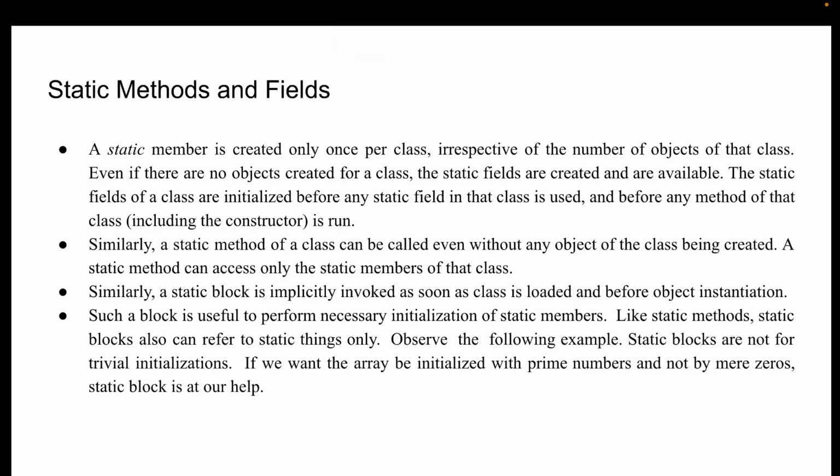So a static member is created only once per class, irrespective of the number of objects of that class. Even if there are no objects created for the class, the static fields are created and are available. The static fields of a class are initialized before any static field in that class is used and before any method of that class, including the constructor, is run.